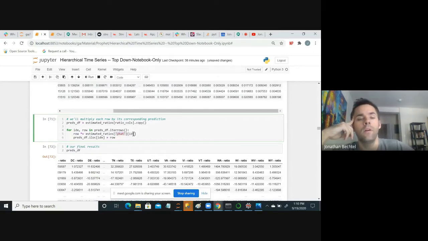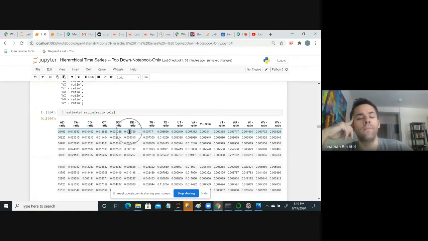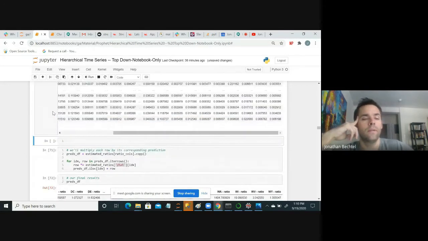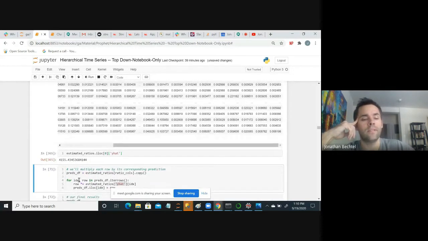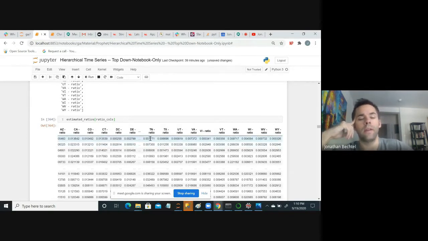So essentially this is row 0, and we take the index position listed here, take the value of y hat in the estimated ratios column, and multiply it across the entire row like this.